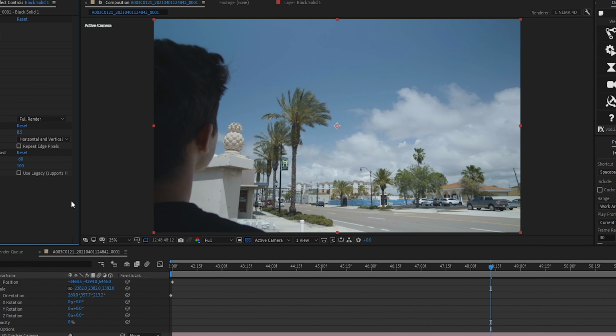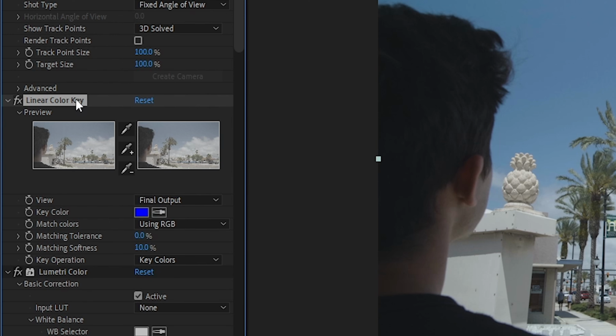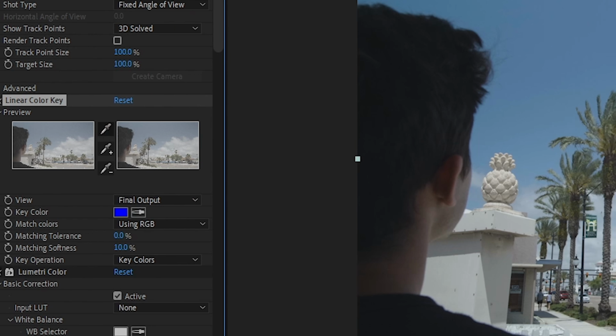I thought about rotoscoping, but that idea went away quick because you would never get the detail on the edges of the palm trees and my hair, and even the clouds for that matter, if you rotoscope. I pretty much used the sky as a blue screen, so I just selected the sky, and there you go. It's pretty good, but I did some adjusting, and this is what I ended up with.